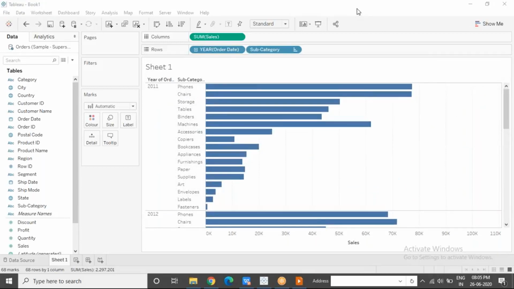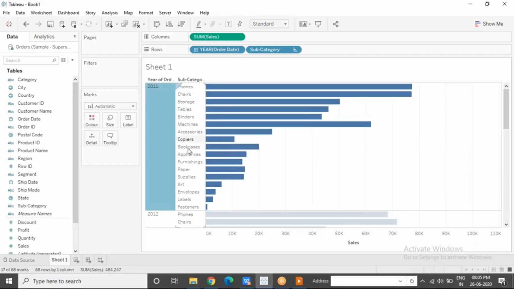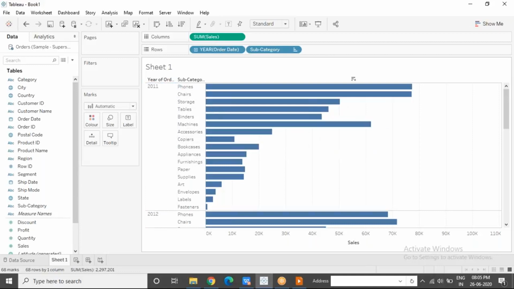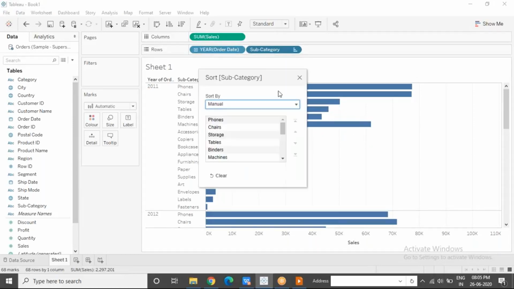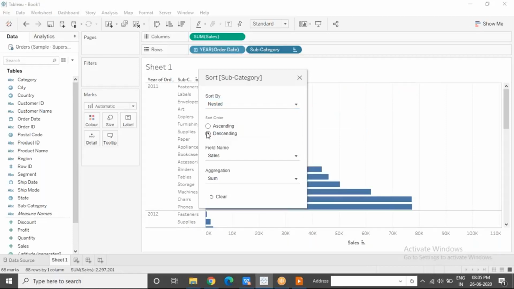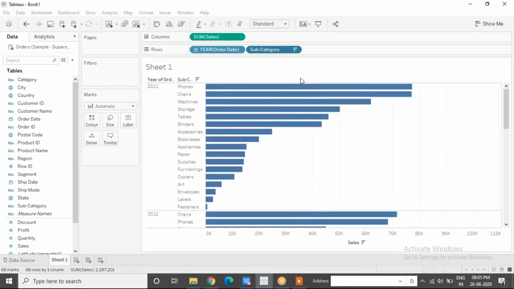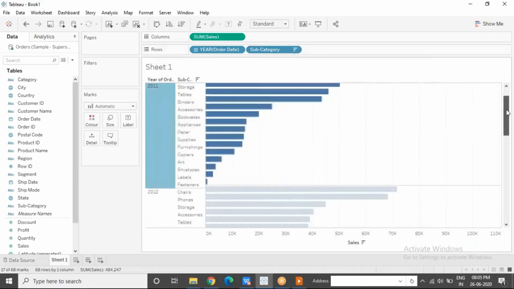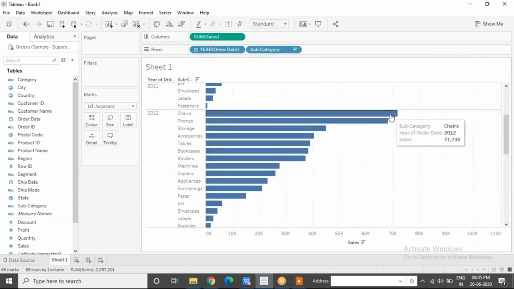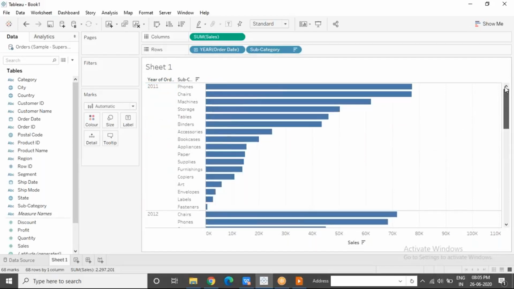Suppose your requirement is to sort the members present inside each year, that are nested inside the year. Within each year, you want to sort these members in a proper sequence depending on their sales information in that year. Then you will have to go ahead and choose nested sort. So we will say we want to do a nested sort in whatever order based on whatever field, and then you can see how within each year it is neatly arranged in a sequence. Okay, machines in the third position. Here you see chairs went to the first position, right? So that is nested sort.